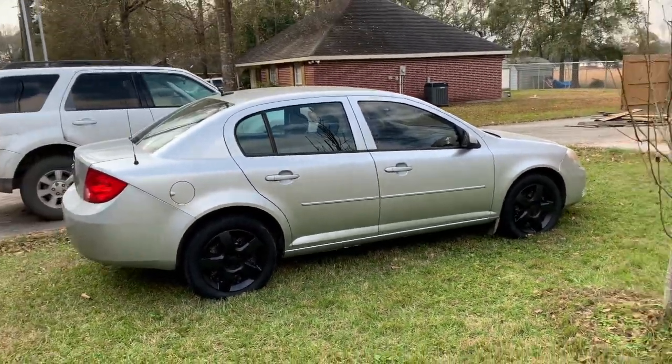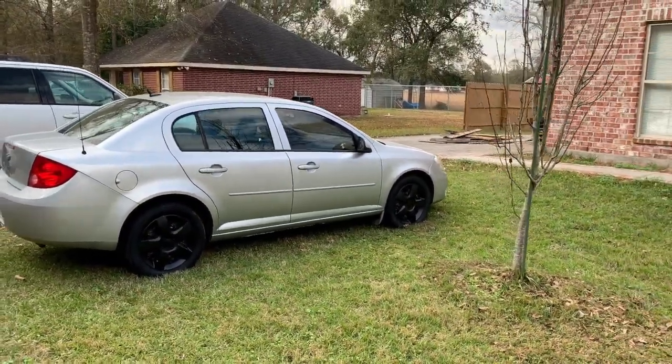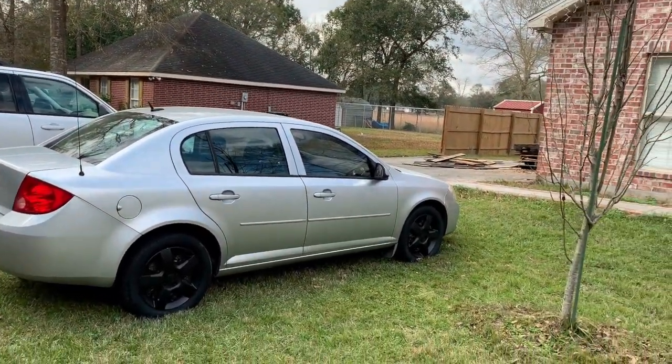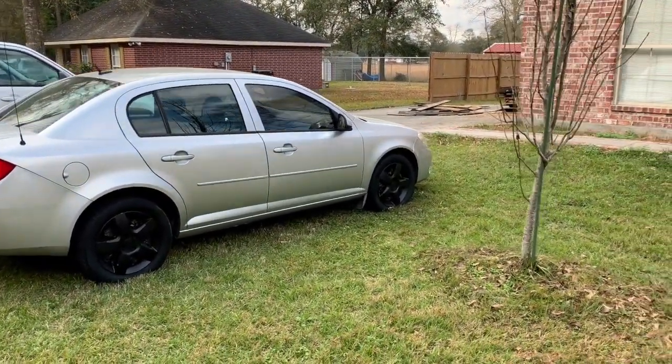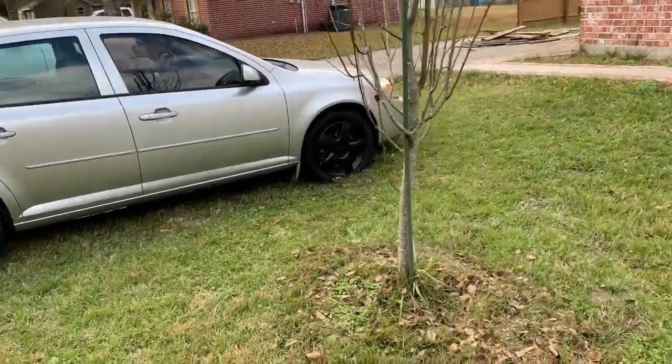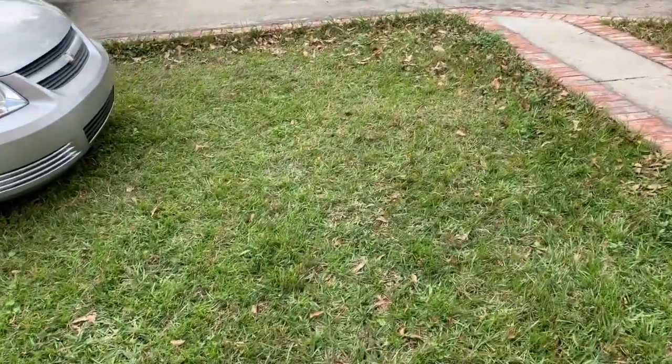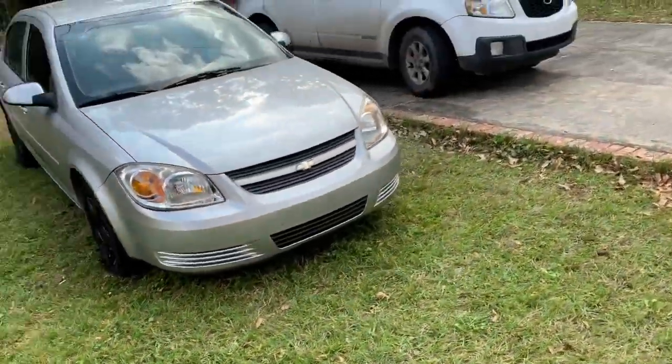But yeah, that's my baby. I don't know a name for her. That's some of the tape that I took off the wheels earlier. If any of you guys could possibly think of a name, I really have no clue. Excuse the tree, that's my mom's. I think it's an orange tree, something like that. She don't ever use it anyway.